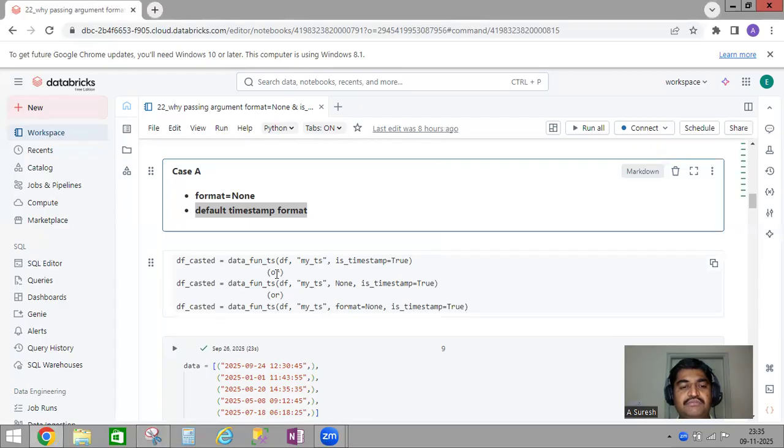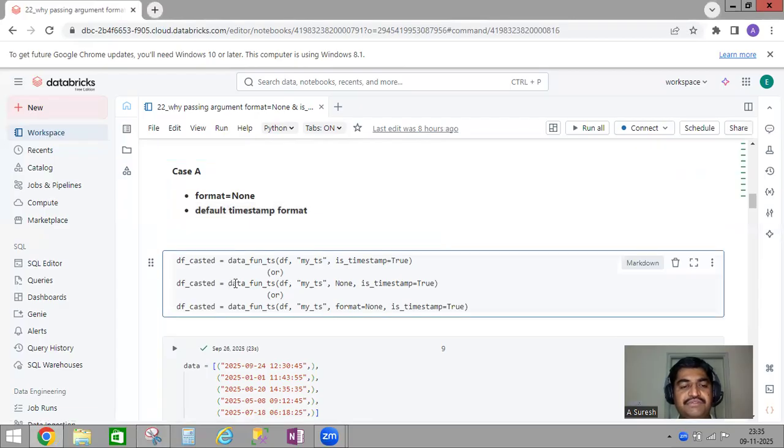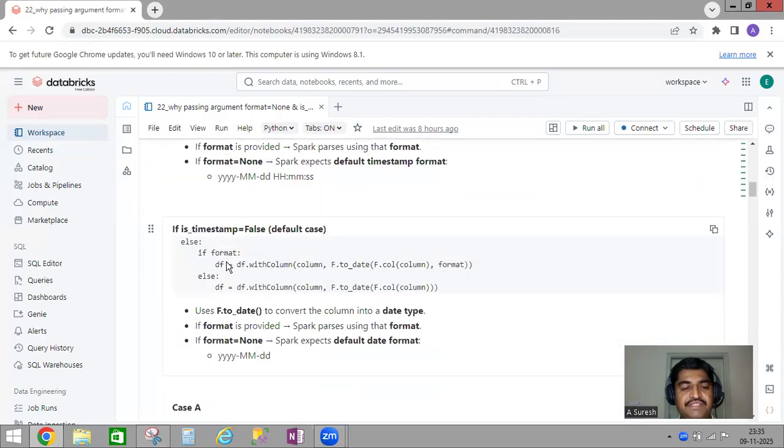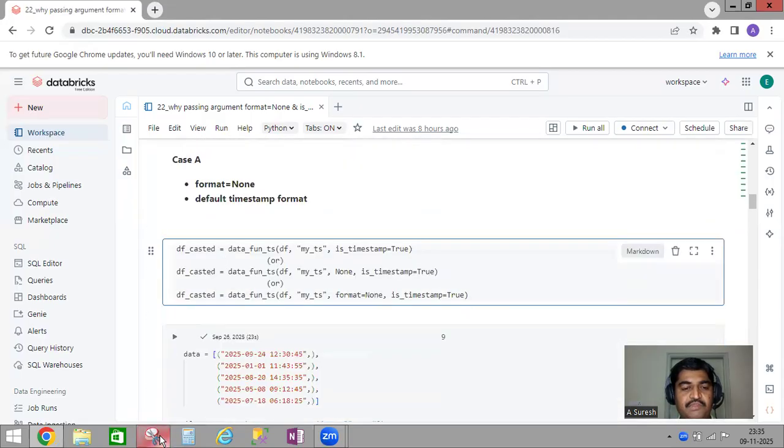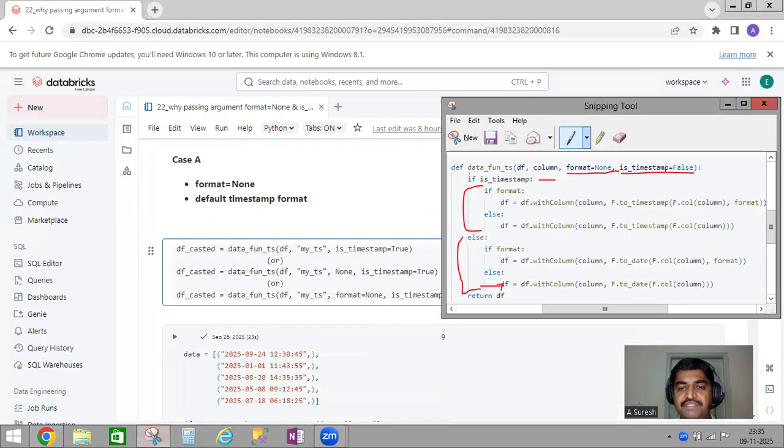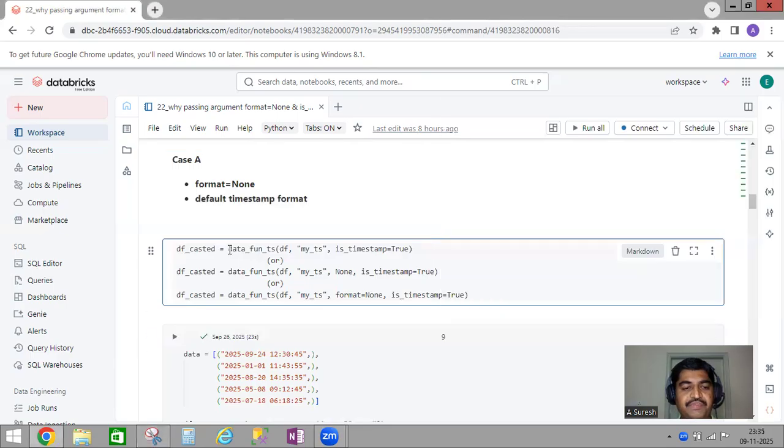Here we'll see different ways we can write the code. While calling this function, this whole function, I am calling here, this one, data_fun_ts. This piece of code we can write in different ways. This is data frame df, and our column my_ts.